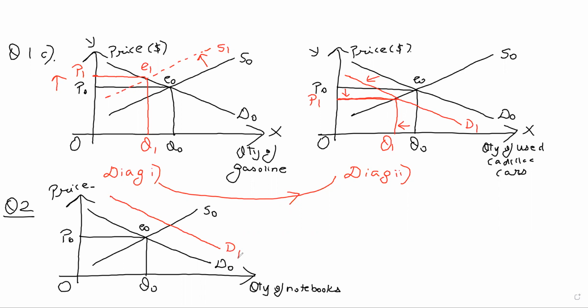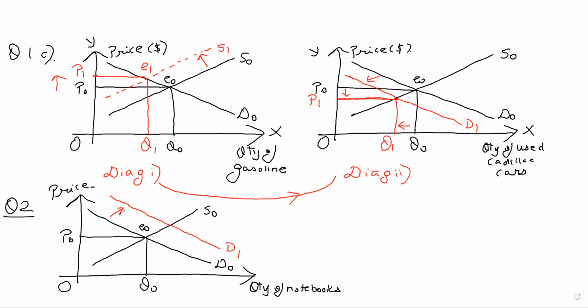Now guys, you should be able to understand the statement very carefully. If they would have told you an increase in quantity demanded of notebooks, that would have meant movement along the same demand curve. But they have written an increase in demand. Increase in demand means the demand curve itself is shifting. But increase in quantity demanded means movement along the same demand. So clearly it's a shift of the demand curve because the question says increase in demand, not quantity demanded.